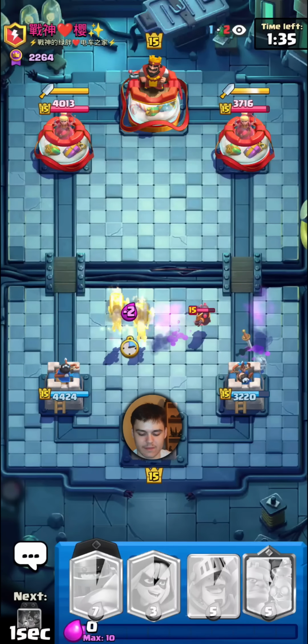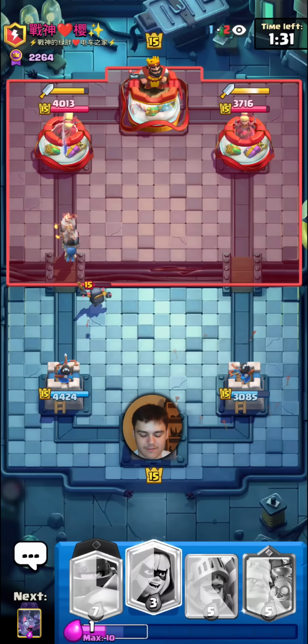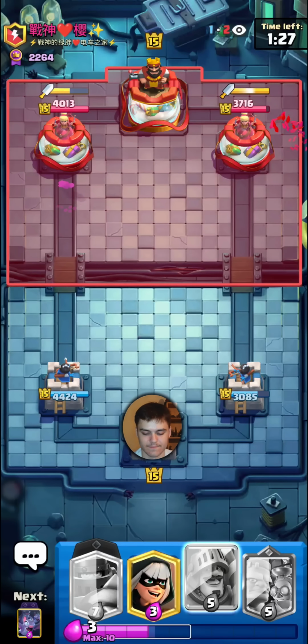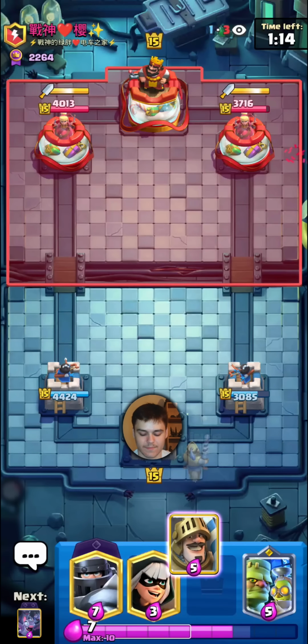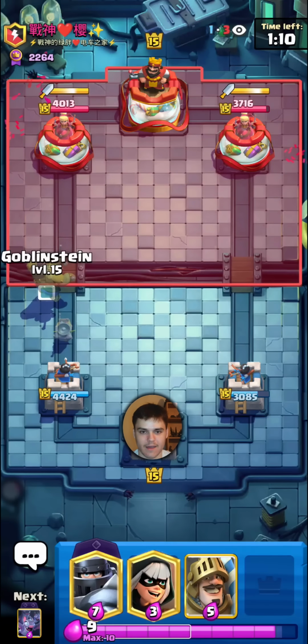Just gonna kite this here with the wall breakers. Oh, terrible arrows there, but he's still gonna get away with it because wall breakers will die, unfortunately. I don't know how I feel about this. Honestly, Dagger Duchess is actually not bad for him because it's pretty good against bats and wall breakers. And then if we pressure with some heavy units, he has mini Pekka to kill them anyways, so I'm not sure how this will go. Maybe our Goblinstein could be good though, but mini Pekka's probably gonna kind of wreck it.